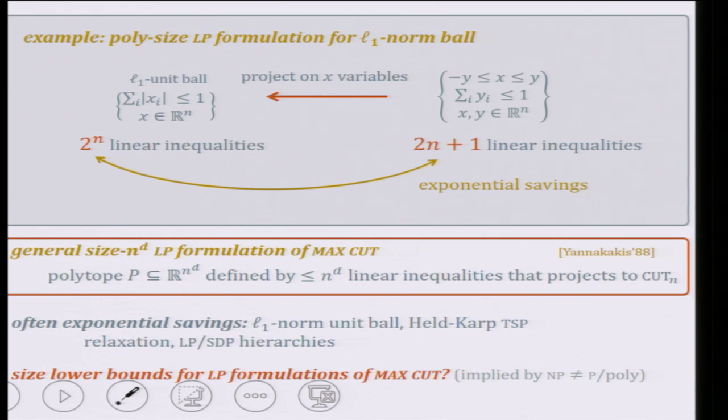Okay, so you add these additional y sub i variables, and y sub i tries to capture the absolute value of x i. Here you introduce a variable that's supposed to capture the absolute value of x i, and now suddenly everything becomes very easy to describe. And in Yannakakis' model, you want to consider all possible ways of introducing additional variables.